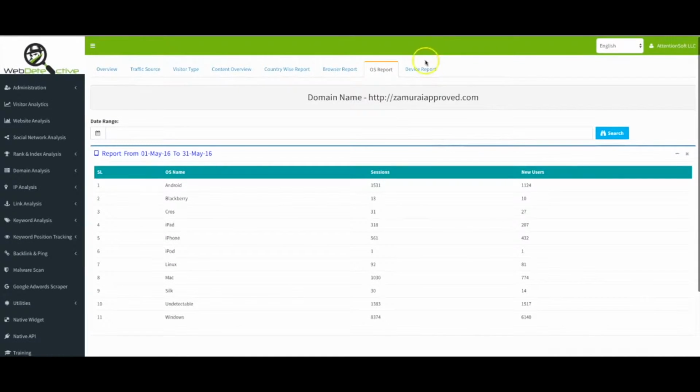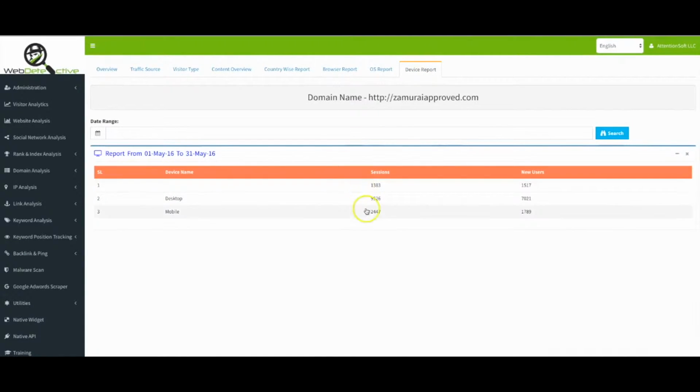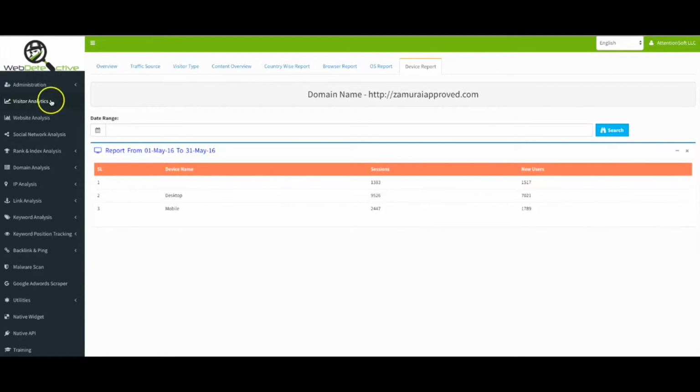So this is just some vital information that I'm able to quickly analyze just from looking at the traffic coming from my website. And if I come over here to device report, I can see that the majority of my traffic is coming from a desktop computer, but I'm also still getting a good amount of mobile traffic. All right, so I want to make sure that my sites are not only desktop friendly, but also mobile friendly as well. Just taking a look at the visitor analytics section, I've already got some very vital information about my websites that is going to allow me to tweak and understand how to deliver my content to my users, and how to tweak my content and really get some good information out there to make more money from my sites.